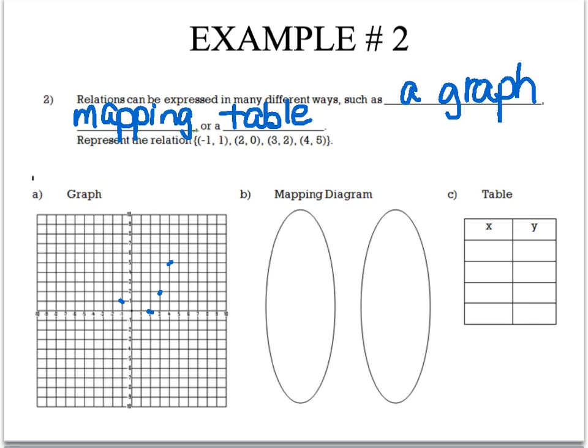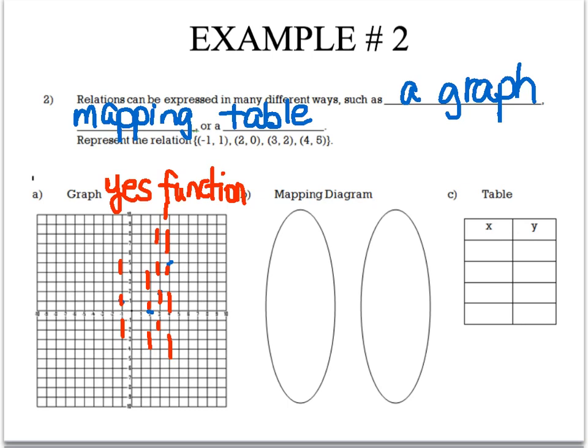And something later in the video that we're going to talk about is the vertical line test. And the vertical line test works like this. If I can draw vertical lines through this graph without touching more than one of the ordered pairs in one of my vertical lines, it passes the vertical line test. And so we would say yes, that this is a function. And we're going to do more of those on the next page.